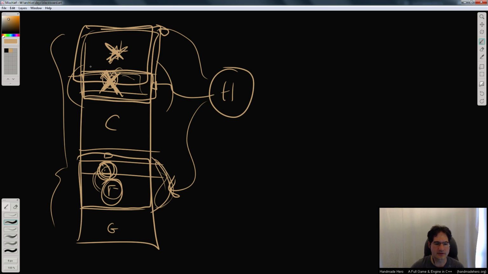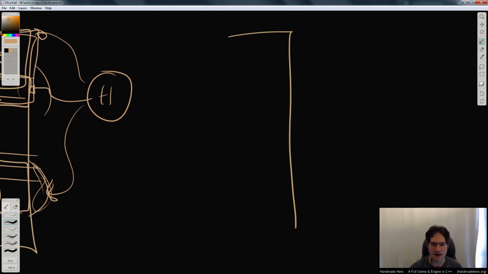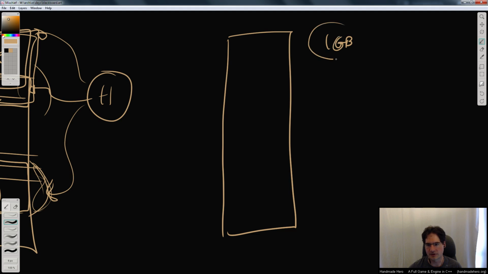So let's talk about how we would go about implementing something like this as a very straightforward thing. You can imagine what we would have at the beginning is a gigantic empty piece of memory, right? To be fair, we might say that we don't have one gigantic piece, because on 32-bit Windows, maybe we want to use 1 gigabyte for our asset storage, something fairly large, and it can't find 1 gigabyte of contiguous memory. And so trying to VirtualAlloc 1 gigabyte to give our app might just not work.